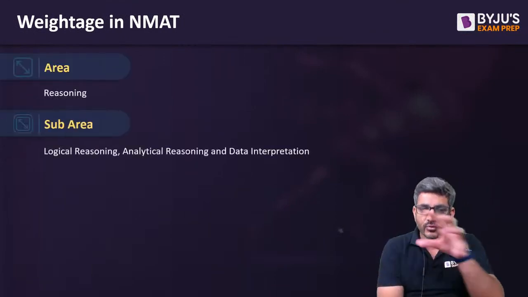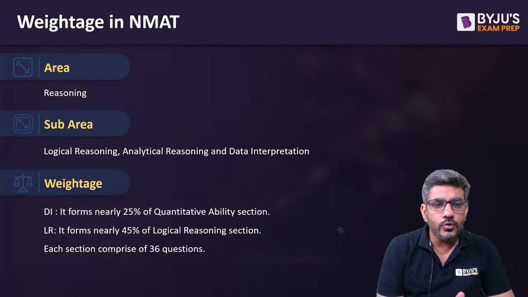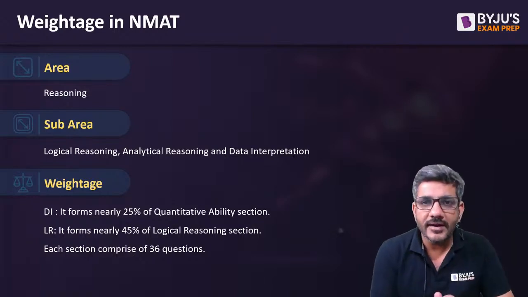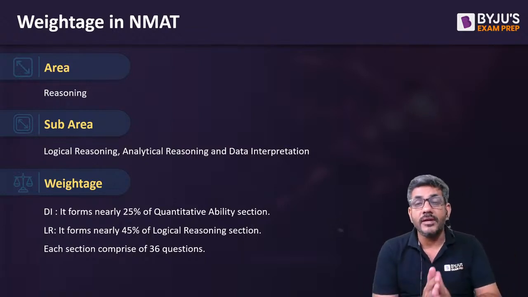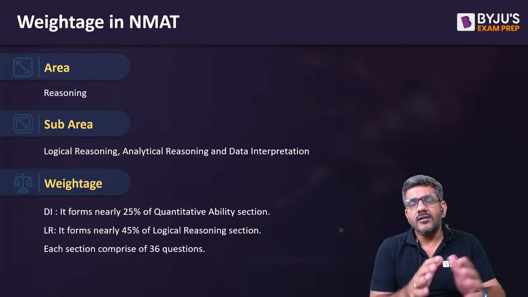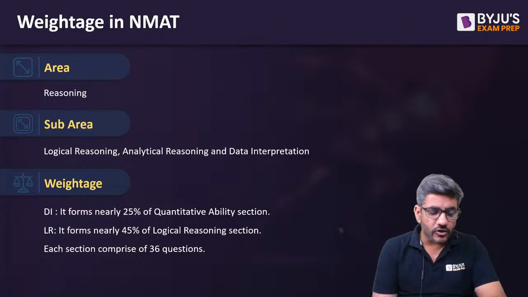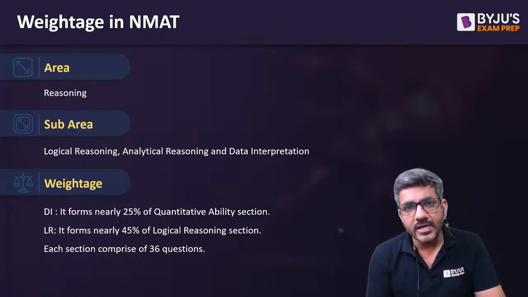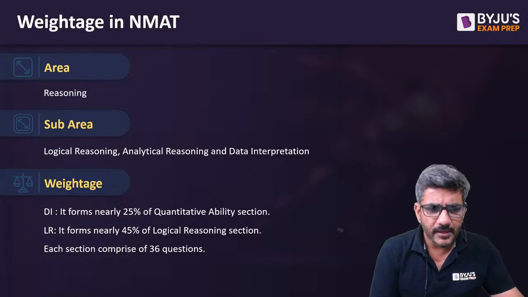So, what is the weightage of this topic in NMAT exam? So, as I said, reasoning is a whole separate section for us, and there is approximately 25% of the QA section, which is formed by data interpretation that also we will be discussing over here, and 45% of the logical reasoning, because the remaining portion would be the verbal reasoning, right? Here we are going to talk about logical reasoning. Currently, in verbal reasoning, your topics like assumptions, course of action, strengthening and weakening arguments, all those things we will cover in verbal reasoning. Logical reasoning would be having the other areas which are more or less related to quantitative aptitude, you can say somewhat similar.